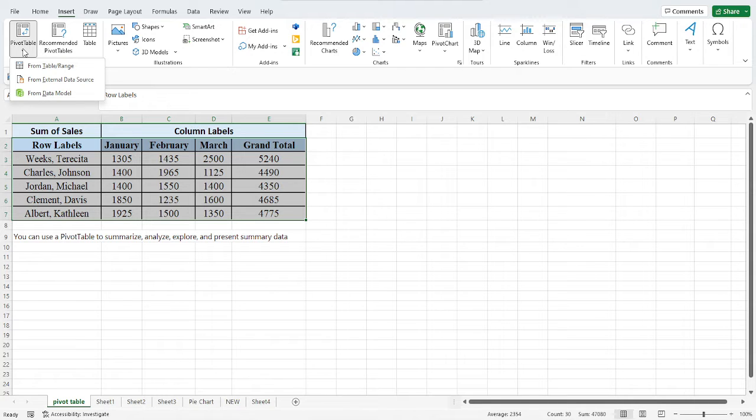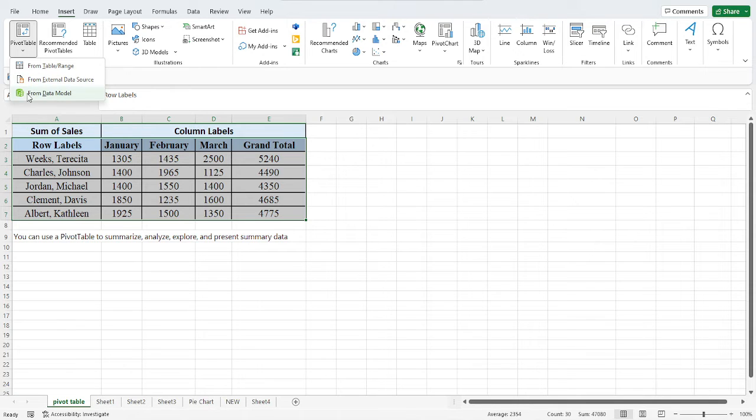As soon as I click PivotTable, there are going to be 3 options: table range, external data source, and data model. Table range is asking if I want to create the pivot table using the range I just selected, so this is the one I will choose. From external data is asking, do you want to use data outside of Excel to create this pivot table?